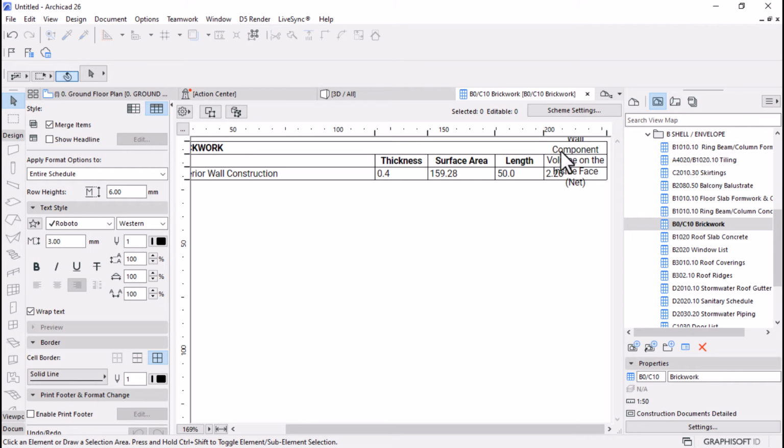Okay. So what I'll do, I'll rename the column header to be just cubic meter, M3, just like this, and then make sure it's bold. It's the same as the other ones. You can double click on the cell to fit it nicely like that. Okay, so these are basically the information that we need.